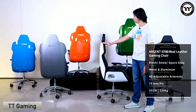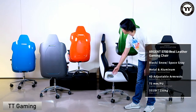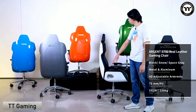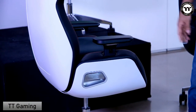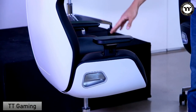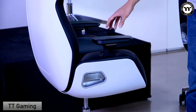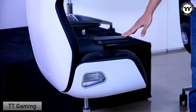As you can see on the side, this is also a very beautiful curve. And you can also see that there's the lever on each side of the chair. And we make the levers integrated into the chair to maintain this smooth and subtle design. Okay? So as for the armrest, we use 4D armrest. By 4D, the movements include left and right, up and down, front and back, and parallel movements. So very high quality and also very easy to use.